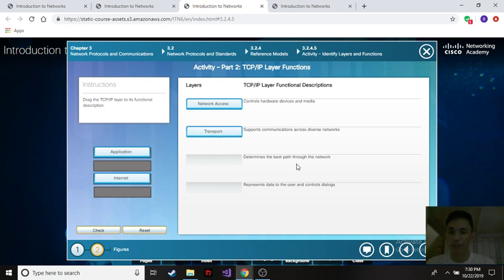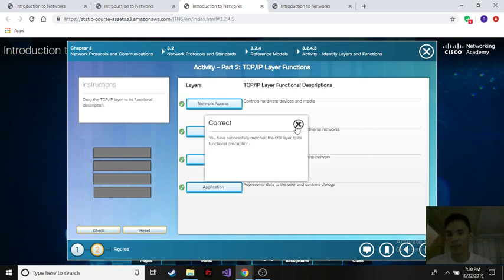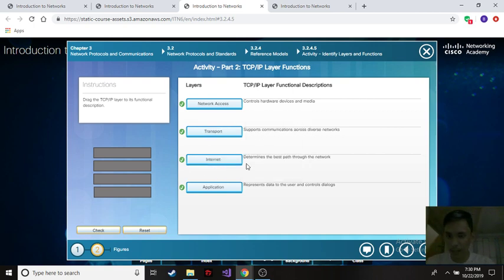And determines the best path through the network should be internet. And then represents data to the user and controls dialogues should be application. So let's go check if our answers are correct. We did answer activity 2, and luckily we all got the correct answers.